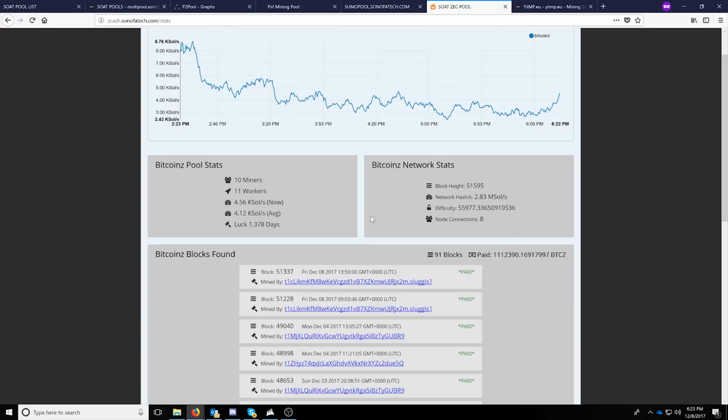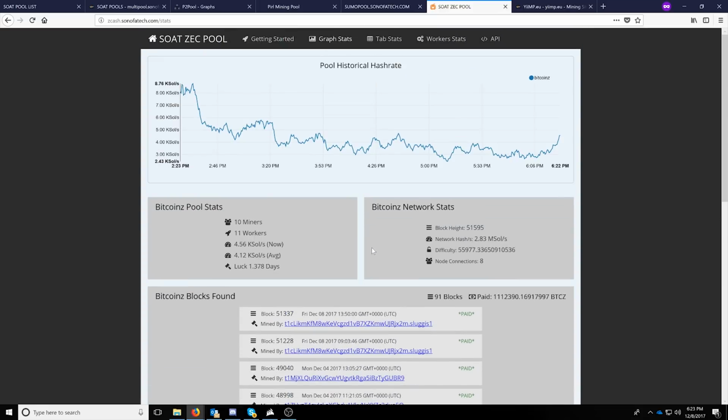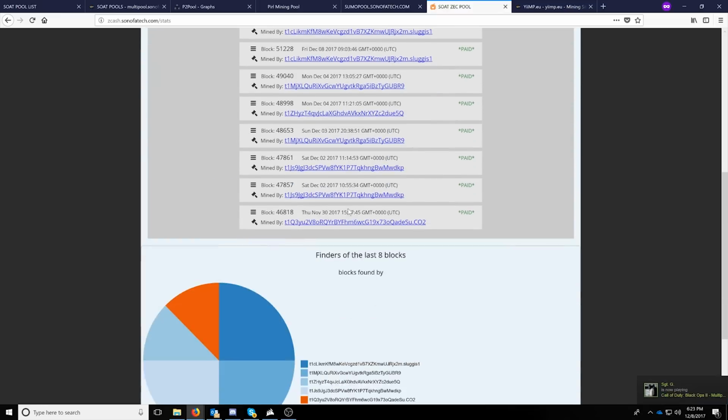We did have a community member, as you can see, we've paid a ton out, that did solo mine this for a long time and get a lot of payouts. But unfortunately, after he left, the pool just died off and there's not enough people mining it. Whether that's interest in the coin or interest in our pool, it just depends.